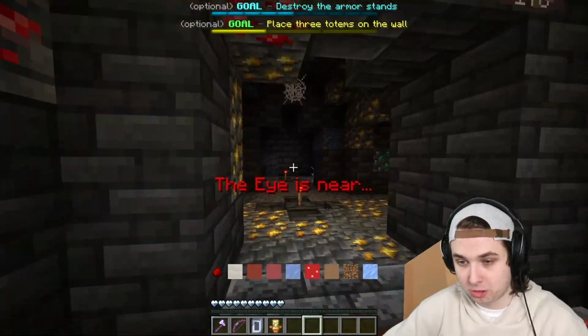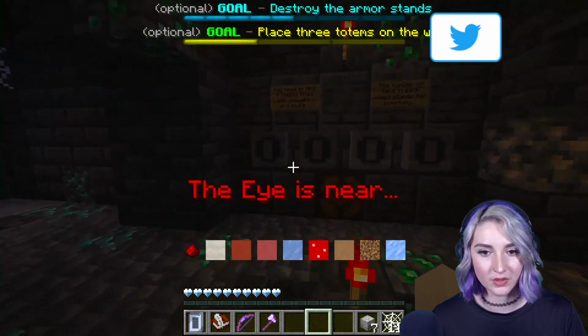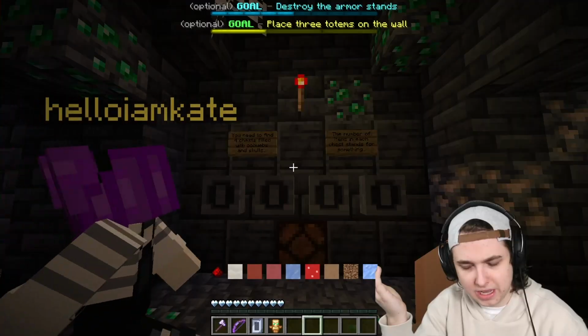Hey, what's up? Look, it's open. And the eye's right behind us. We should probably just go in. Go. Oh, there's a new room. You need to find 4 chests filled with cobwebs and skulls. Wait, I found them. Don't you just have them?